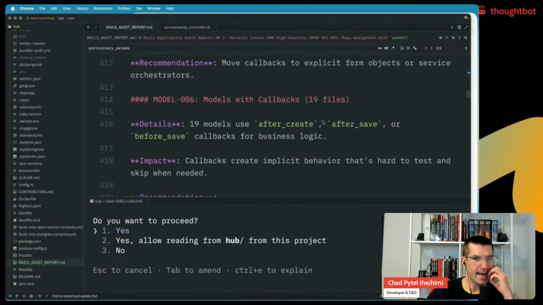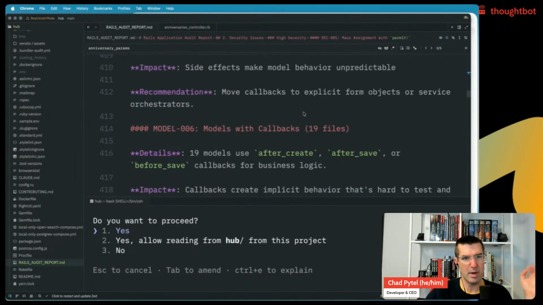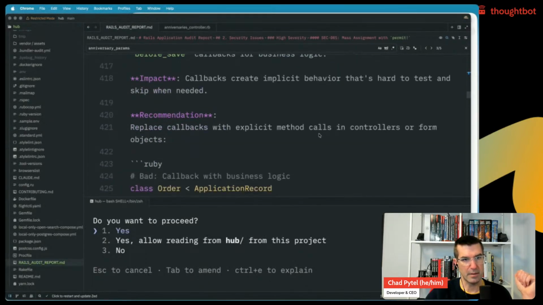Models with callbacks. This application actually uses callbacks very sparingly given the size of the application. It has 127 models, and there are only 19 models with any callbacks in the whole app.